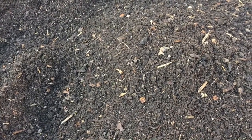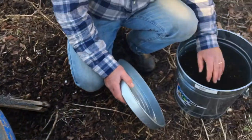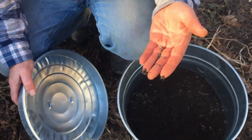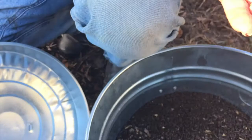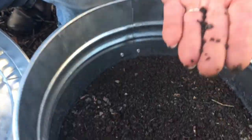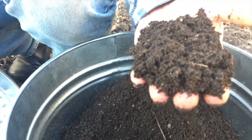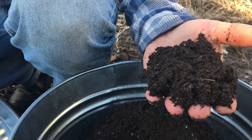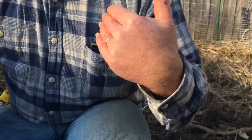Kitchen scraps, leaves, and grass — you don't have to buy anything. I'm going to take this downstairs. Here's a little millipede. When it gets warmer you will see all kinds of soil life — this is what brings your soil to life. I don't buy fertilizer. I use this on the grass and in the shrubs, because I end up with a lot of it. I import nutrients — I'm buying all those fruits and vegetables, banana peels, coffee grounds, all that stuff that ends up in the compost — those are nutrients I'm bringing onto this property.